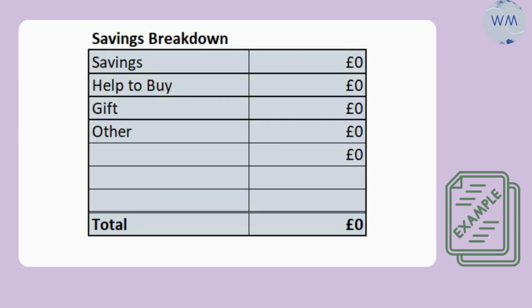When it comes to cash savings, the lender will be interested in making sure that you've got proof of those savings as far as the statement's concerned. Help to Buy or other government incentives will need proof from the government, some kind of statement to confirm that it does exist. Gifts from parents, family, loved ones will have to be backed up potentially by a letter, ID from the individuals, and an audit trail showing the money leaving their bank account and going to yours. And then you've got others, which would depend on what they are.